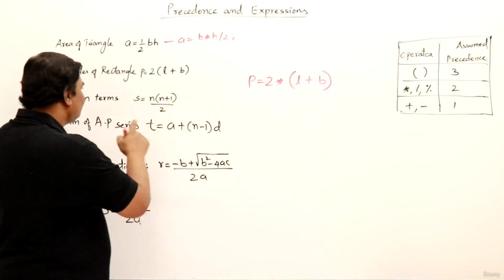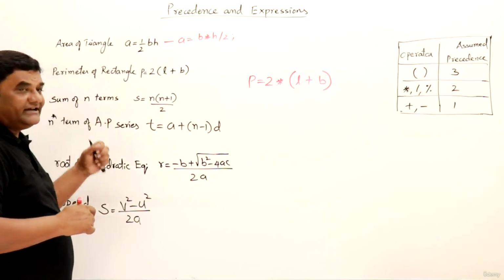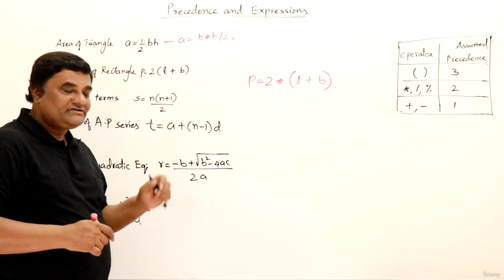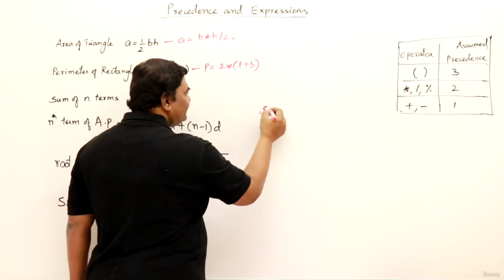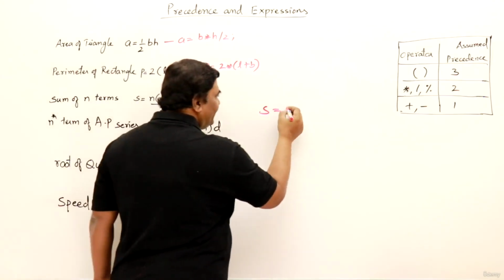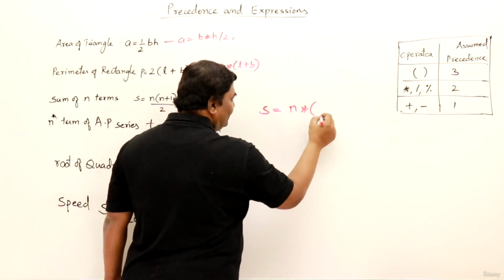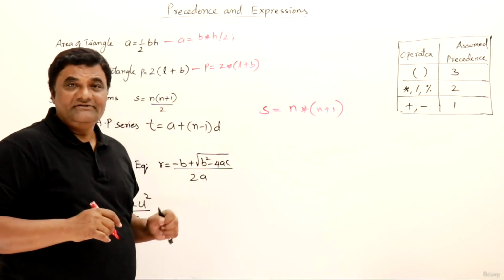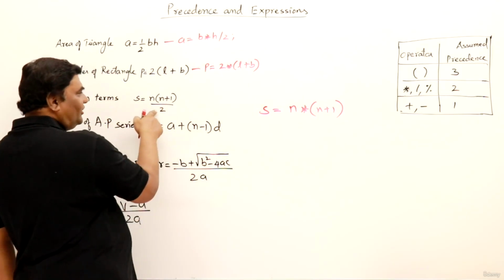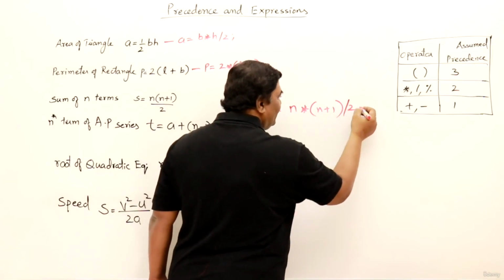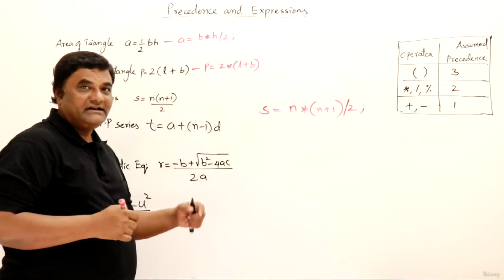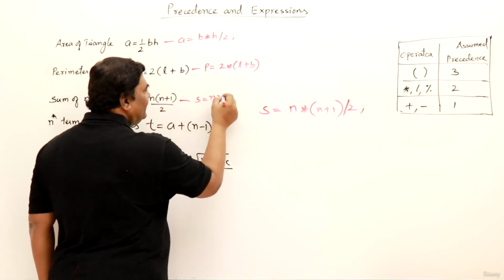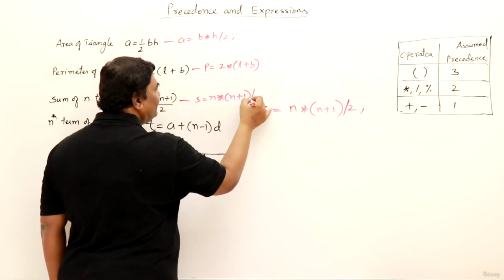Now the next formula, sum of n terms, that is sum of first n natural numbers, that is s is equal to n into n plus 1 by 2. How to write down this one? Let us write it. Sum s assigned n into n plus 1 by 2. N into, we know very well now, n plus 1, this must be in bracket, right? First n plus 1 should be done, then it should be multiplied with n. Then by 2. This is how we write in mathematics, but in a C++ program you have to use this symbol, slash 2. So this is the simple one, and here s assigned n into n plus 1 by 2.